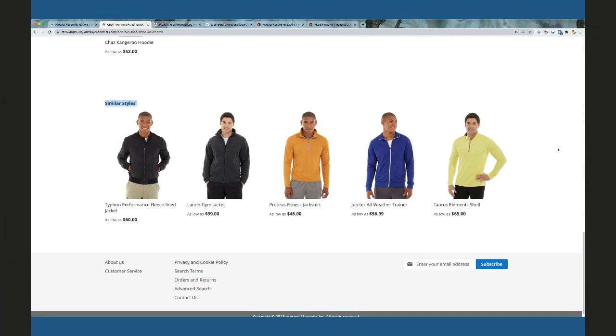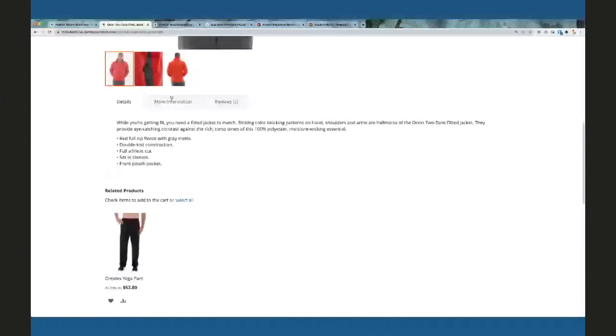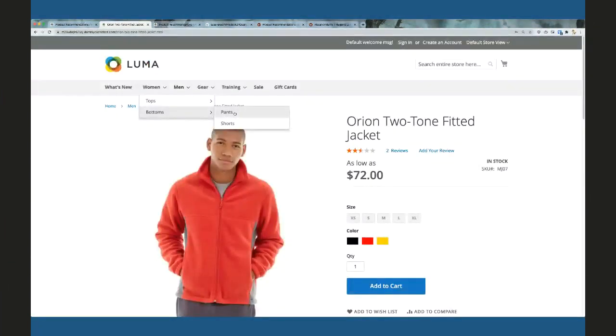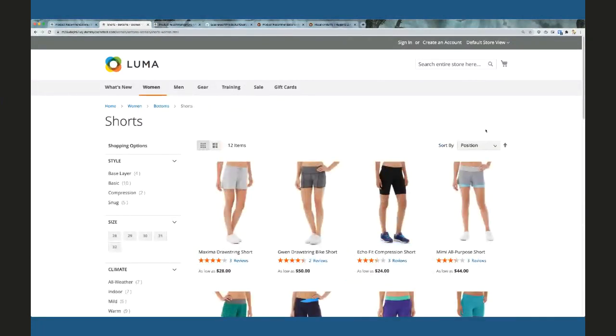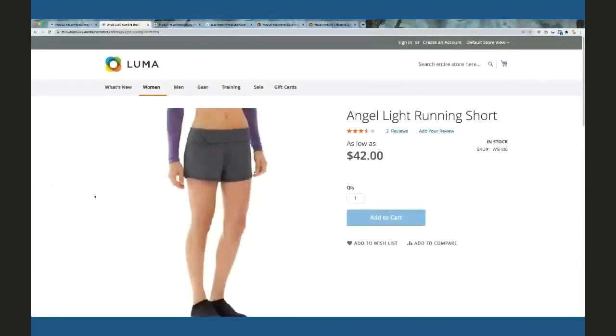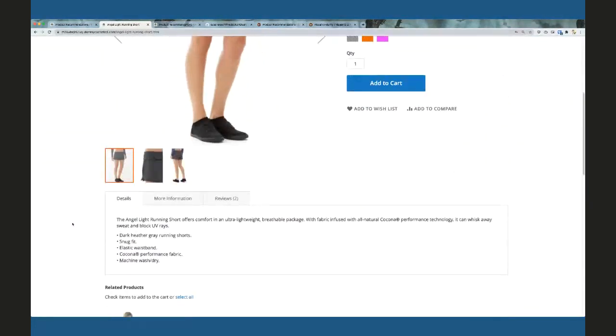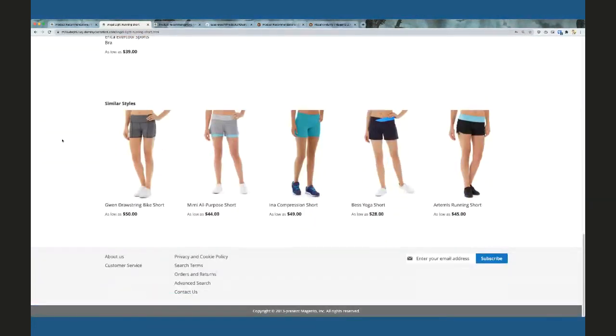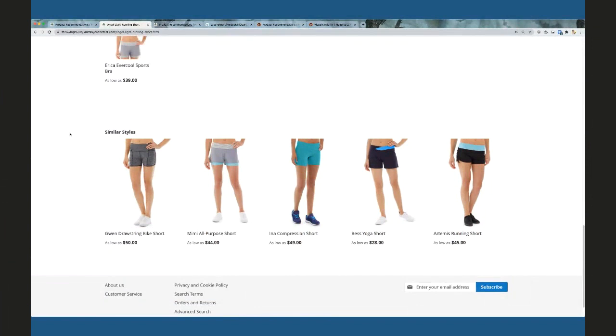This demo is not much because you can say, oh, well, it's just picking items from the same category, but this is actually computer vision algorithms running behind the scenes. And we can look at an item of a different type. Like we can look at some shorts here as well. Pick one out, and as I'm looking at this item, I get recommended similar styles to what I'm looking at. So it works pretty well so far.